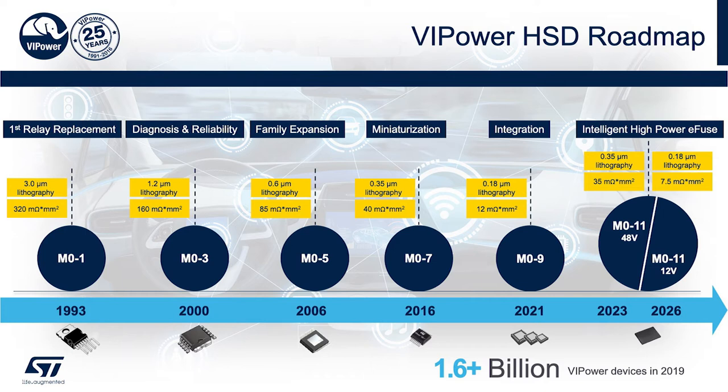Well, before that, here we'd like to share a little bit about the evolution of VIPower technology. In fact, we're currently in the fourth generation and approaching very quickly the fifth wave of innovation. VIPower technology was introduced to the world in the early 90s, and since then we've had a lot of innovation, especially in terms of adding smarts through diagnostics, but also in miniaturization. And therefore, as you can see, the RDS(on) area product, which allows you to have smaller lithography for a given amount of power dissipation, that's absolutely been improving over the years.